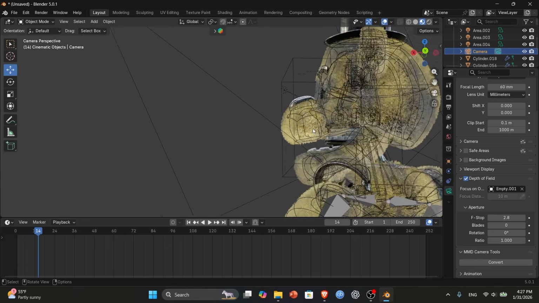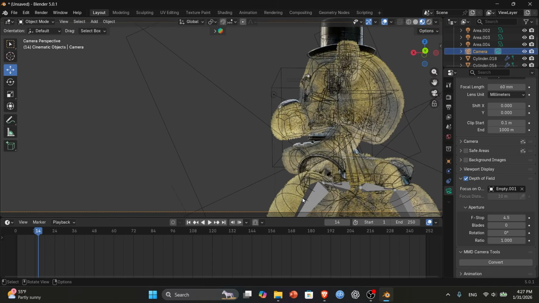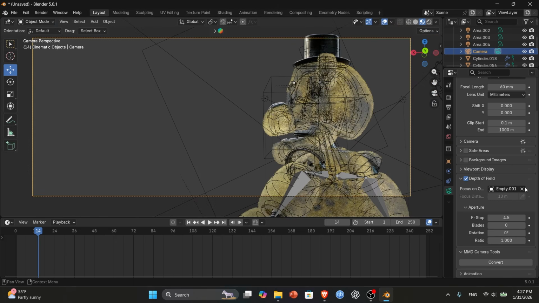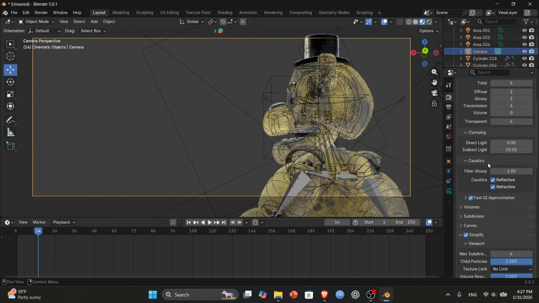And in material preview you can select your F-stop. But I think there is no use of this, so we don't use it. Just again going to render options.